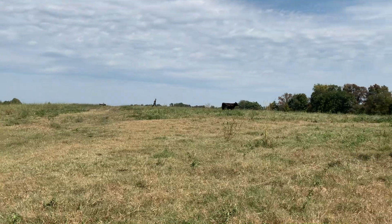I think these have been born a day or so. They're not wet anymore. They're up and nursing, so that tells me they weren't just born. That's why we check every single day. But we've had a lot of things going on the last couple days, so we've been checking them, but not up close. Like, I've checked their water, I've looked at them, but I didn't notice these two, and they're a little bit more feisty now, so they'll run from you.